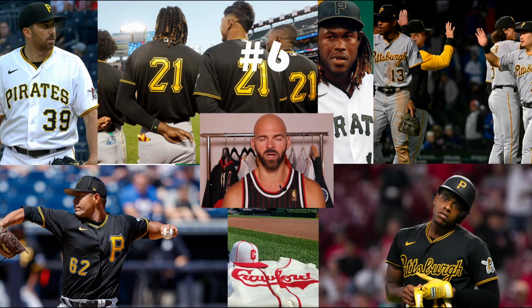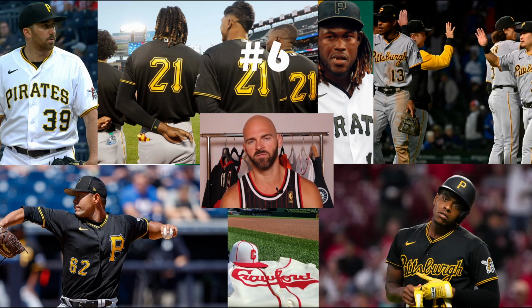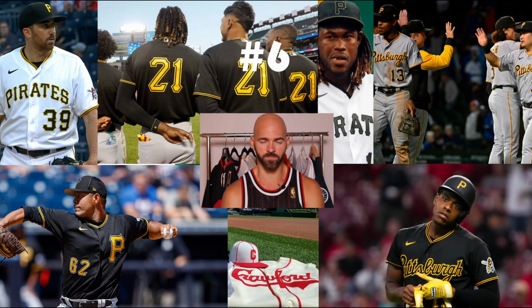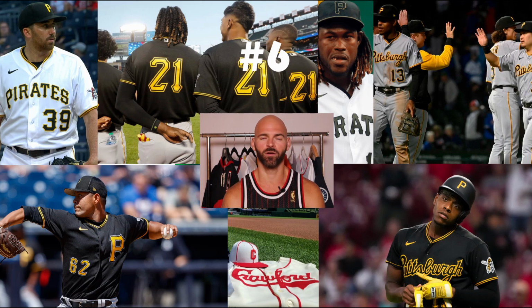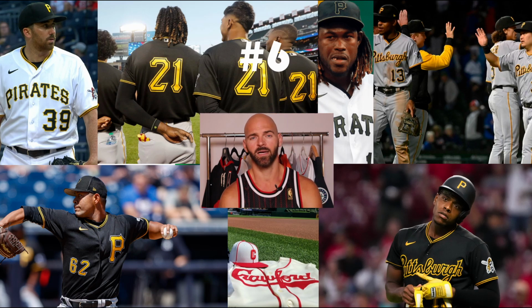Now guys, they have a few different alternates. We're going to start with their basic alternate, and it's a standard black jersey with the yellow P and the pirate on the sleeve. And then you have the traditional gold P hat. That sounded funny. And then we have their two-tone alternate, which for me is another one of the top alternates in the league. And what's even cooler about that is the bandana on the pirate on that two-tone alternate is gold instead of red, so the whole thing blends in.